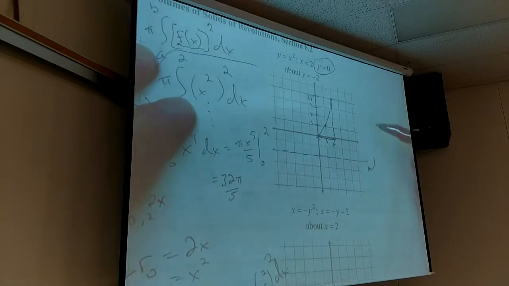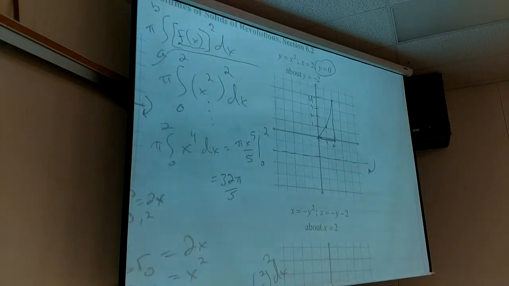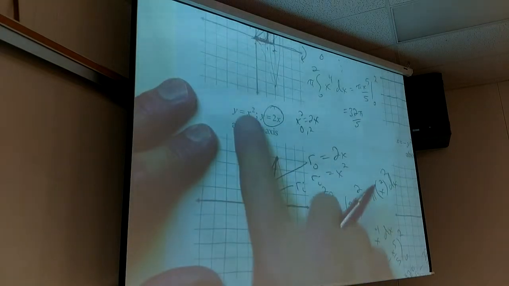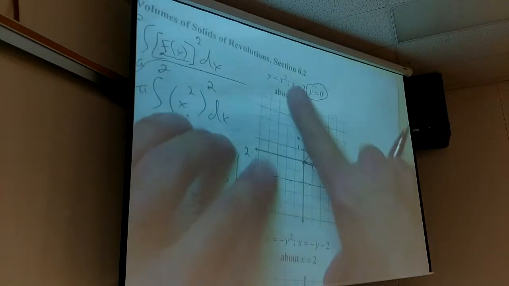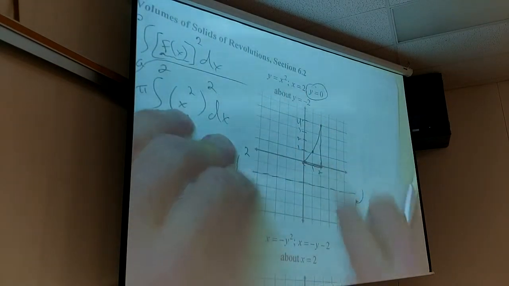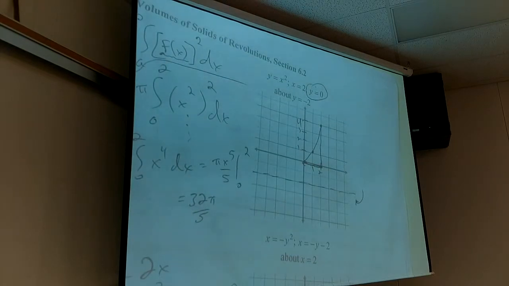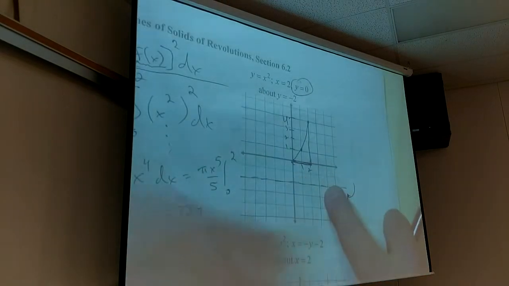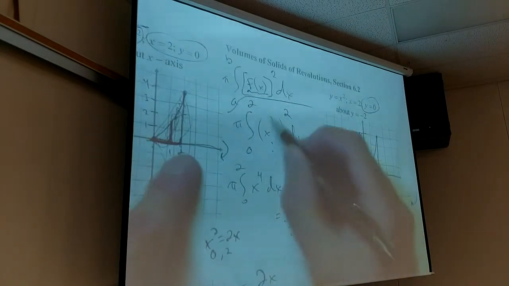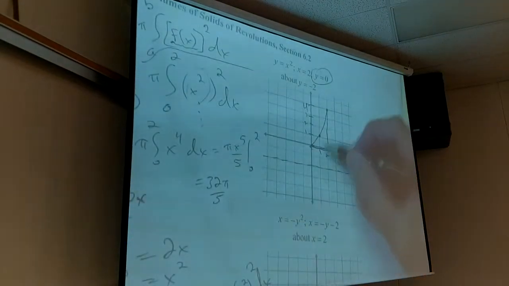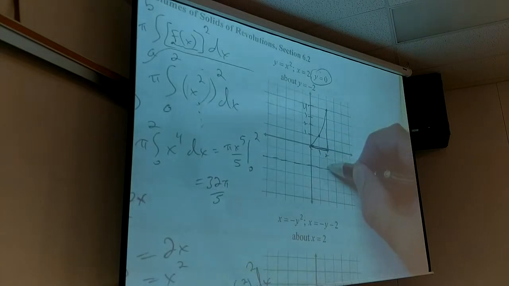So this is not inner outer radius. I want you to realize, why was this an inner outer radius? Because I had between two functions. This one has really just one function in the x-axis, so it's not an inner and outer radius. The freaky thing about this problem is that the radius is not going to be what it used to be. It's not going to be x squared. It's going to be how much longer than x squared. Because now, how far is it from here to the outside? Because I'm rotating around this.